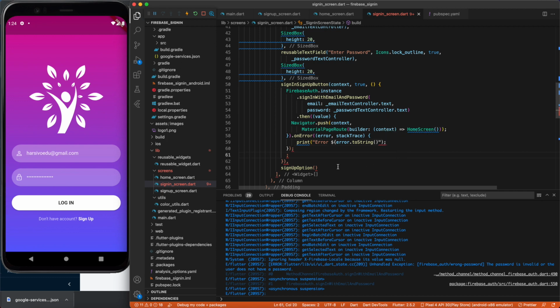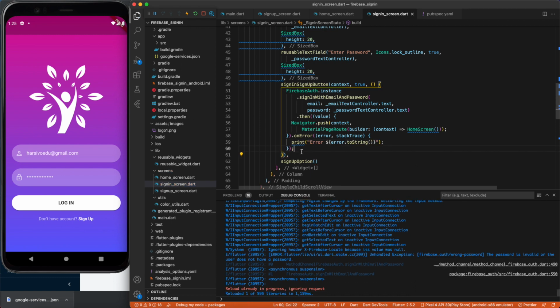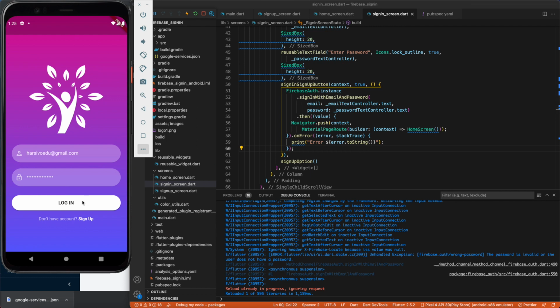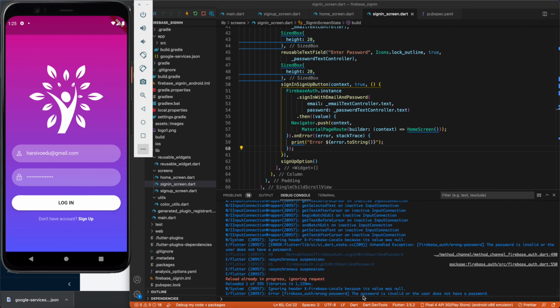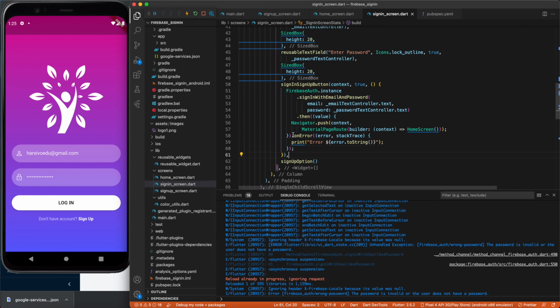You can show it in multiple ways. What happened? What is wrong over here? So I have not used my curly braces over here. Okay. So if you see, if I click on login now, it just shows me the error method, right? Not the exception. Okay, cool, because we have handled the error as well.